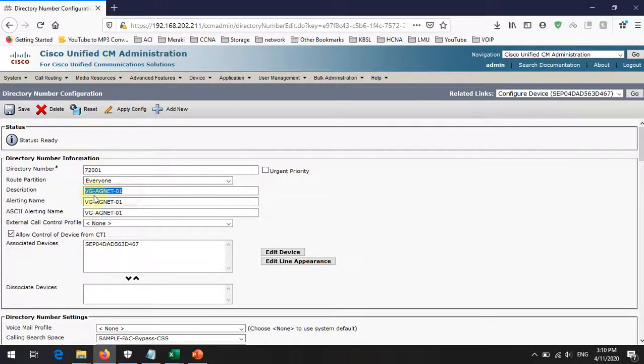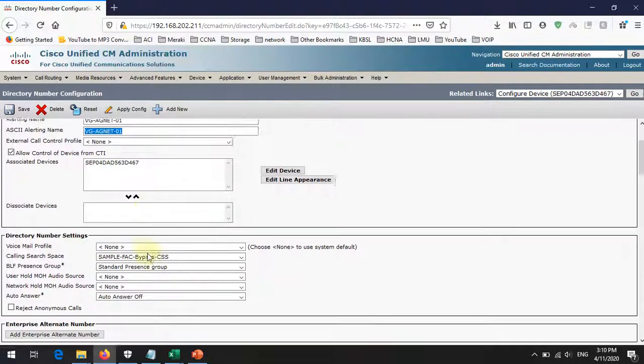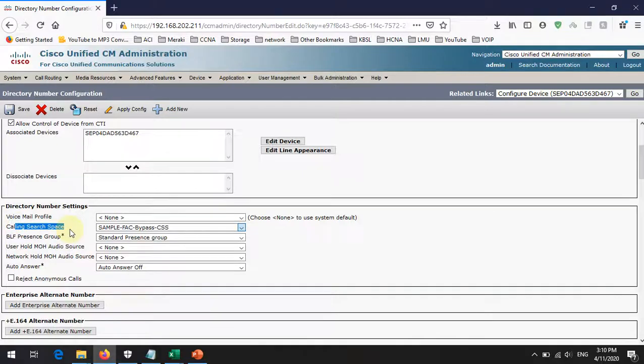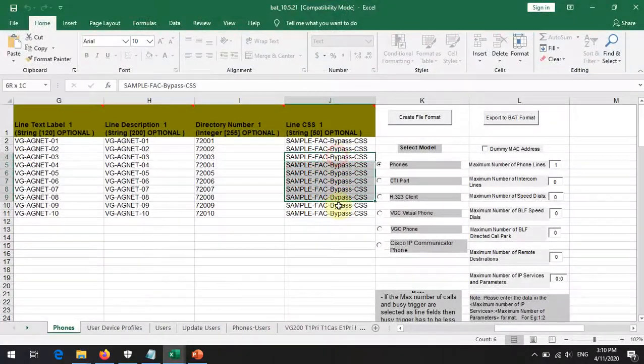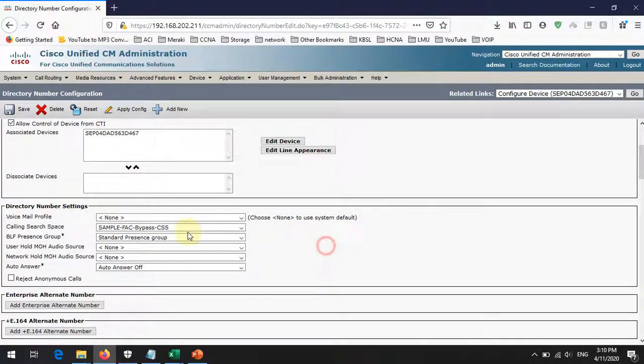So you can see these fields are filled. Oh yeah, you can see the calling search space is also replaced with the one we manually put. We manually added the calling search space here.